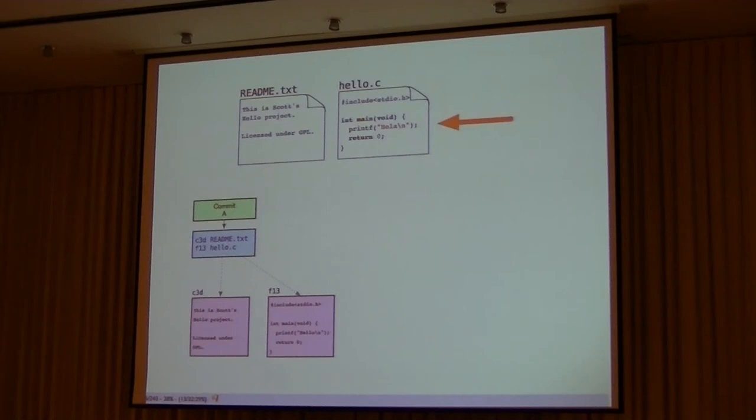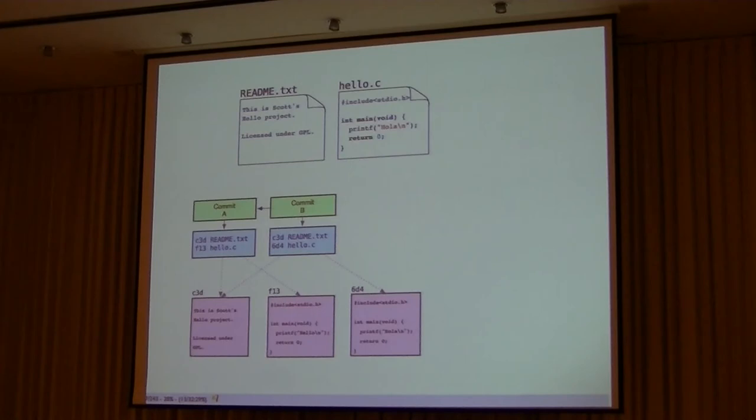And then if you change the content of hello.c, and you add it, Git hasn't seen that content before. The checksum is different. So it puts brand new content in, even though it's only maybe one line different. It sees it as different content, not a different version of the same file. It puts the value in its database and gives you a key back that's a checksum. And then it gives you a new snapshot where it reuses this block pointer because README hasn't changed, but it gives you a different block pointer for this other file because the content changed. Does that make sense? Is that clear?